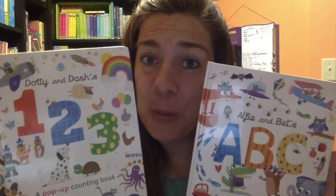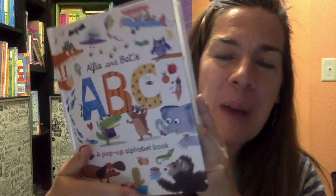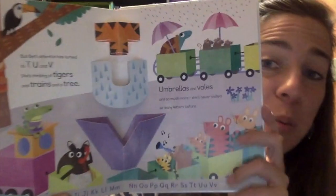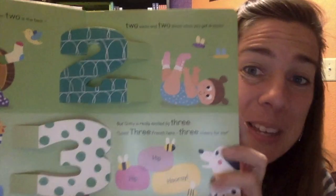Now don't let these fool you. ABCs and 1, 2, 3s may not be fiction. These amazing pop-up books are the cutest stories about the most lovable friends you've ever met. They're rhyming and inquisitive. As they set off, discover which letter is the best. Numbers are just as fun as letters. As you get to meet 2 new friends, which number do you think is the best?